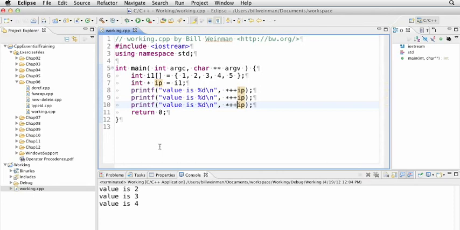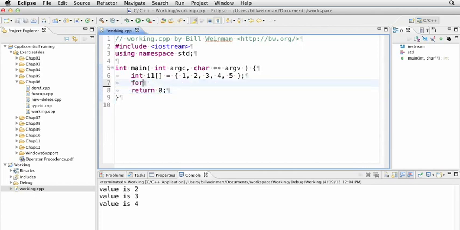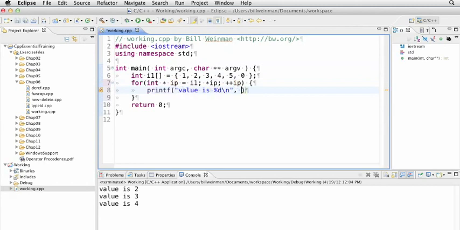So this usage is actually very common. You'll commonly see something like this. And I'm going to terminate this with a 0 because that's the common pattern for that. So you'll commonly see patterns like this, where we have initialized a pointer to point at the beginning of the array, and we're going to loop through while there's still a value being pointed at, and we're going to increment that pointer. And you can use this for any type of an object, as long as you have a terminator that you can test for. In this case, it'll print out 1, 2, 3, 4, and 5.